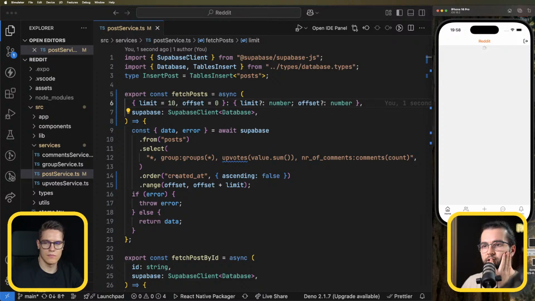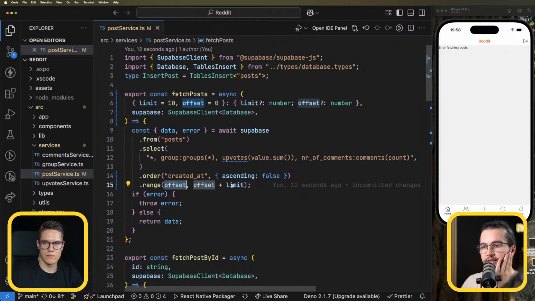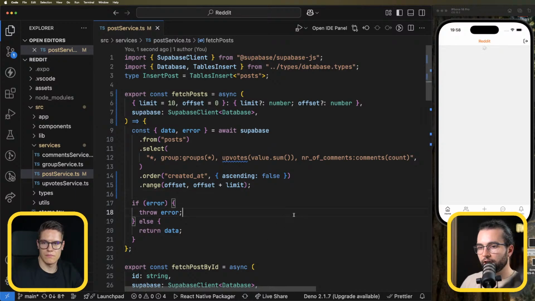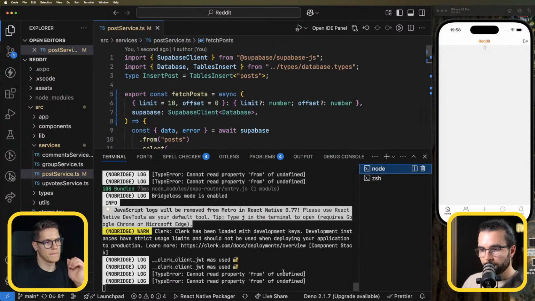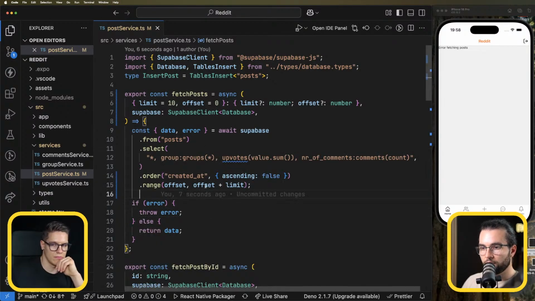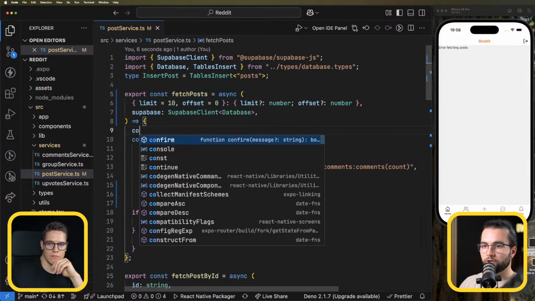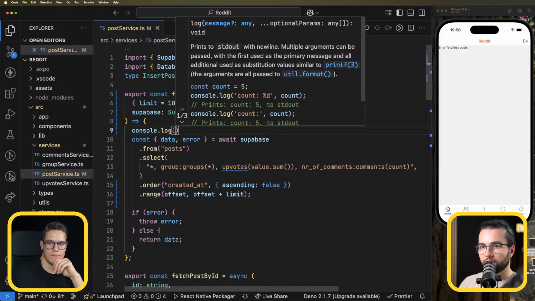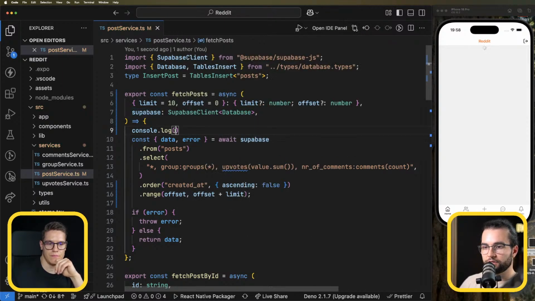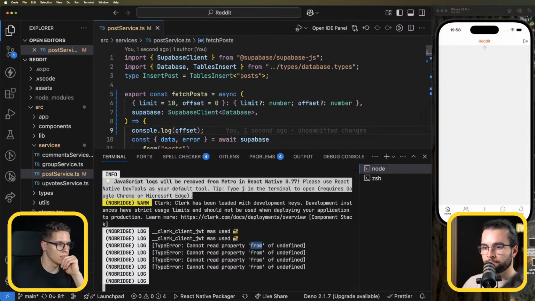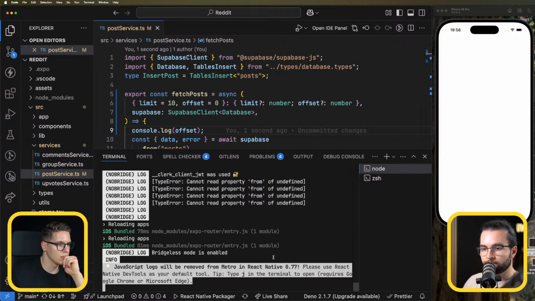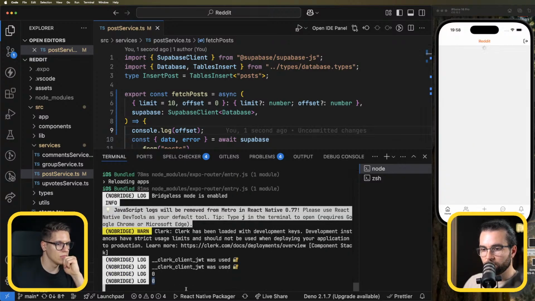If I reload, it didn't work. So offset 0 until 10. It didn't work. Why? Error. Cannot read property from of undefined. But I'm overriding them. Console log offset. It's 0, so it's fine.